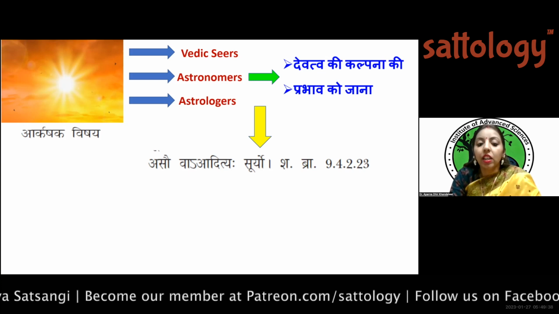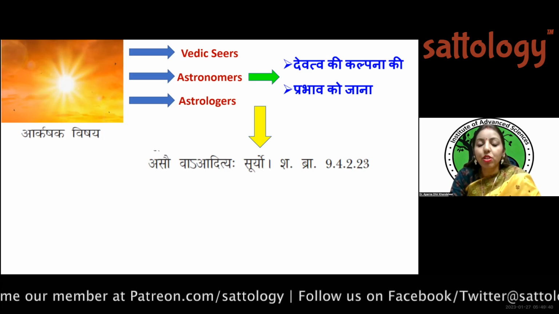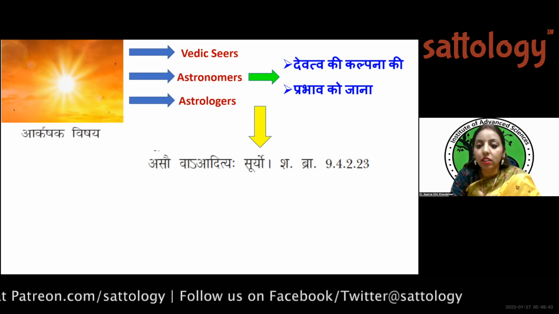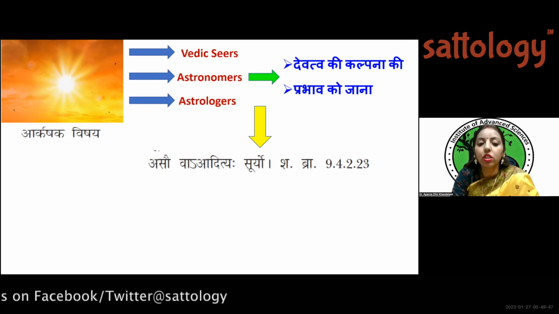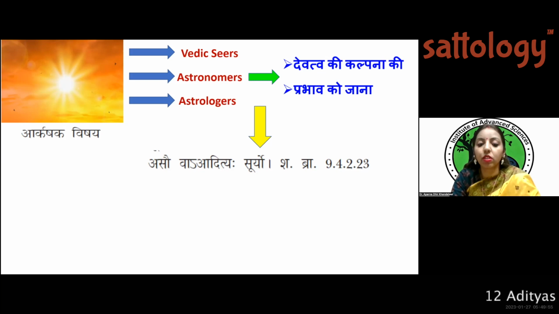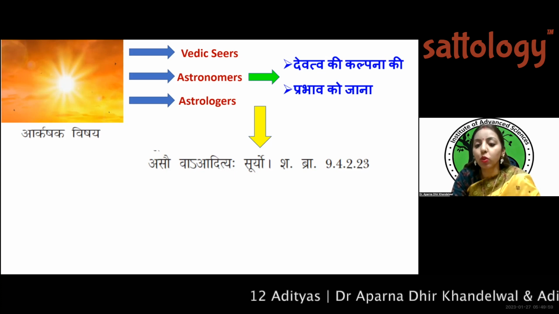So talking about the Yajurveda, and then coming to the Yajurvedic Brahmana and mainly the Shatapatha Brahmana, as I have already mentioned, Aditya and Surya were equally good terms used again and again throughout the Yajurveda. As you can see in this reference also: असौ वा आदित्य सूर्य, the one who is Aditya is the same as Surya.